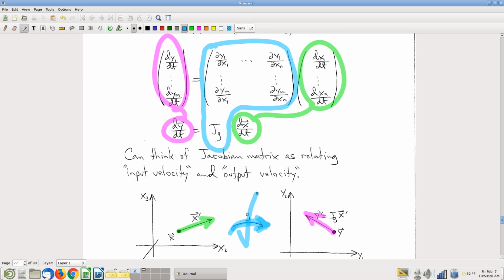In full generality, no matter how many input variables you have, no matter how many output variables you have, the Jacobian matrix that I have in blue is the relationship between input velocities and output velocities. Or likewise, input changes and output changes. Velocity is just a form of change. So that's our cornerstone point of view on derivatives. It's a relationship between input changes and output changes. This is going to be hard to beat for fully addressing that relationship.